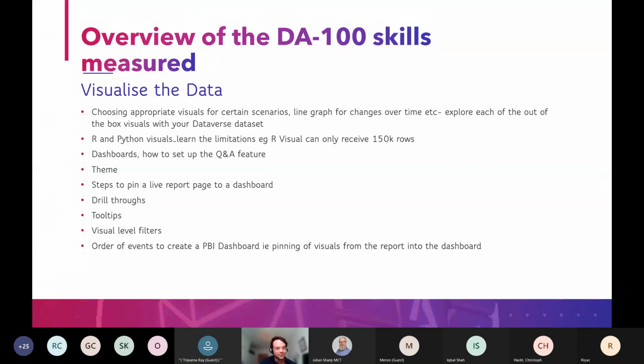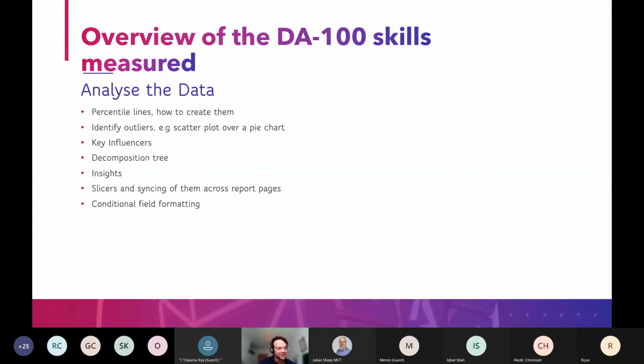So in terms of analyzing the data, again, these are certain aspects where you're going to need just a handle. There are a lot of these, to be honest, that I hadn't used before preparing for this exam. For example, the key influencers visual, the percentile lines, all of this kind of stuff, where unless you've got the individual requirement, you're probably not going to be thinking about it too much.